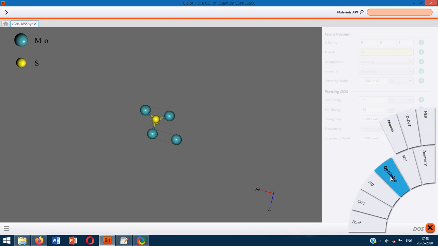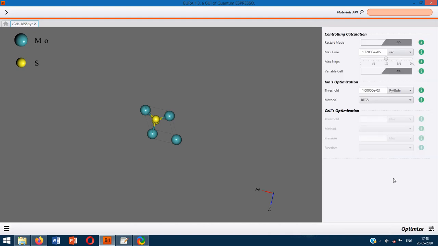Another interesting thing we can do is also optimize. Although this structure is pretty much downloaded from a database and it is already an optimized structure, there are certain optimization algorithms available within Quantum Espresso, and with that we can carry out a force optimization on this structure, that is to reduce the Hellmann-Feynman forces down to a selected threshold value, which you have here, like 0.001 Rydberg per Bohr. You can change the unit to eV per angstrom, 0.01 eV per angstrom, or just keep it as it is.